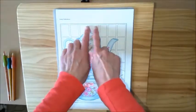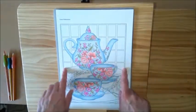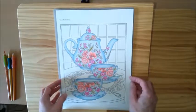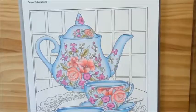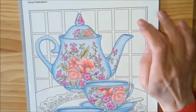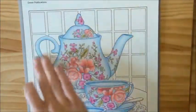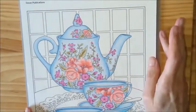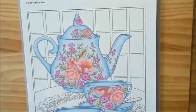Now these squares here, I'm going to try and do a glowy effect and let's see how that works out. I'm going to use oranges on the back part, and sorry, I forgot to remind people I'm using Prismacolor pencils.